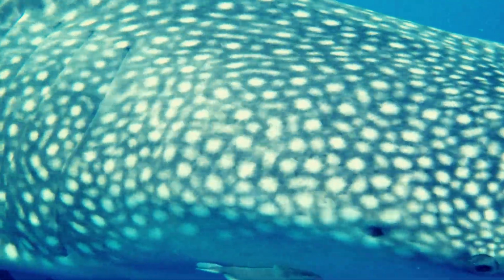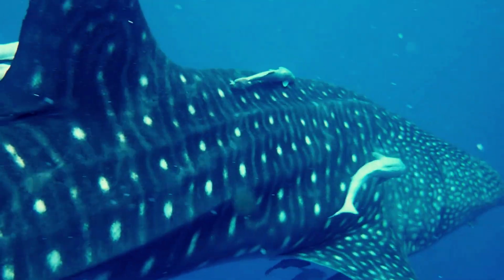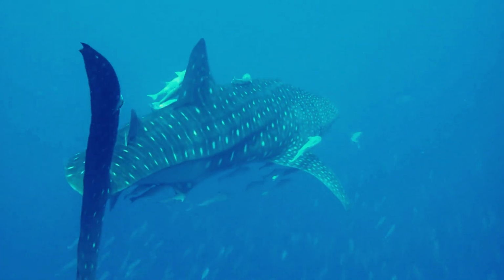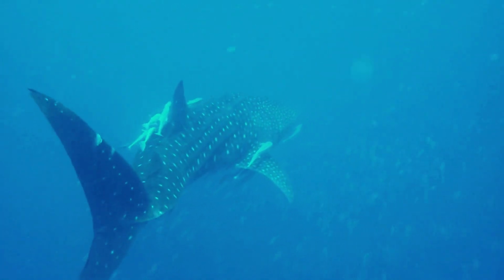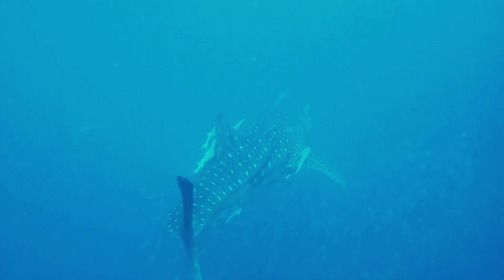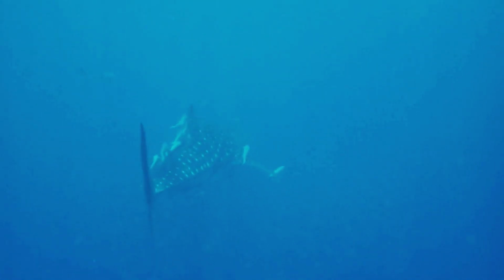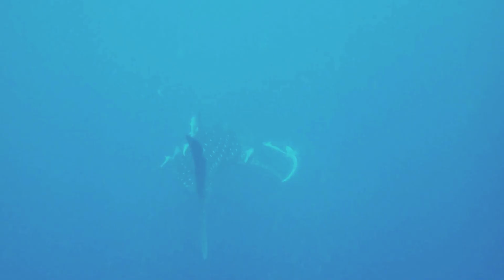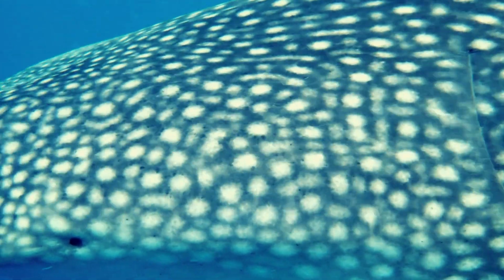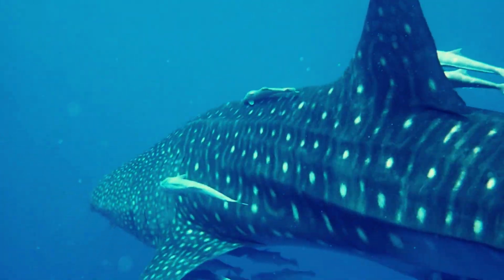In coral reef areas and tidal pools that form during low tide, where the water depth is too shallow for efficient swimming, the walking shark uses these fins to move across the substrate. By using these fins in a manner similar to how humans would use legs to walk, it can explore reef areas and tidal pools in search of small invertebrates, crustaceans, and fish that form the basis of its diet. This ability is a vital adaptation that allows the walking shark to exploit ecological niches inaccessible to other marine predators.